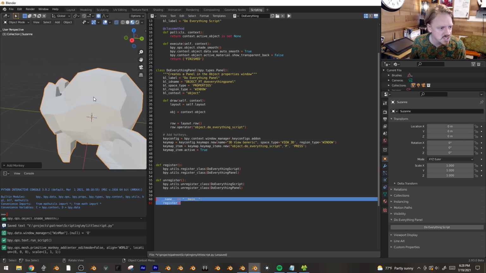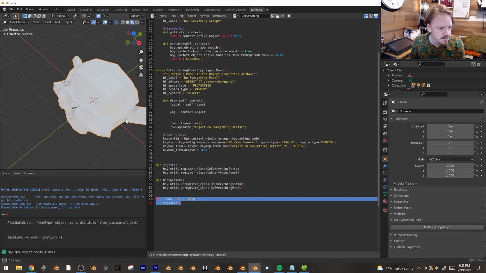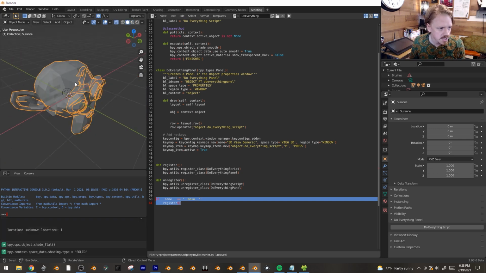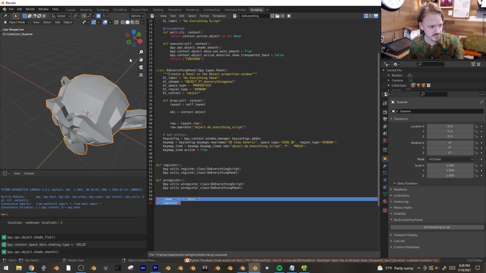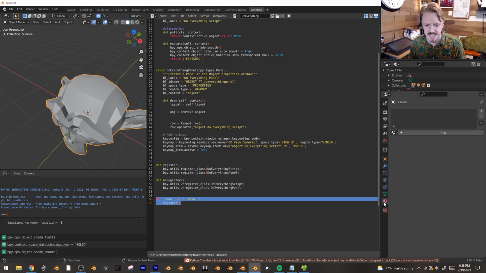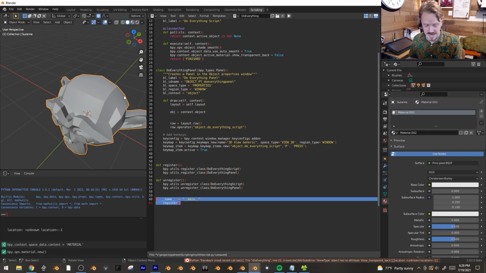This means it actually did smooth it. It set it to smooth. See, here's flat. That's kind of hard to see here, but I'll go to solid. Smooth. It actually did. Here, I'll do it again. Poof. See, it did smooth it. It just had issues because there wasn't any material for it to uncheck the show backface box for. So now if we add this, that error will go away.